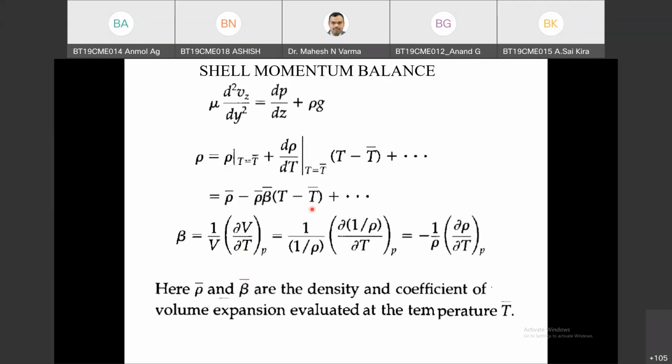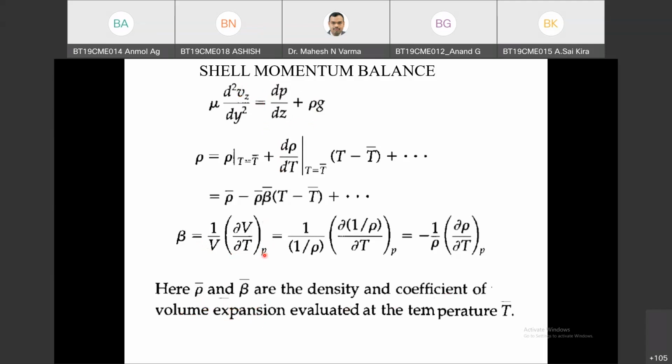Why are we doing all this? Because this velocity arises from the buoyancy force. And how do we account for the buoyancy force? Variation in density will give rise to a buoyancy force. Because of the buoyancy force, we get variation in pressure, and all together this gives me a velocity in the z direction. It can be associated with the coefficient of volume expansion. This is compressibility, and this is volume expansion.